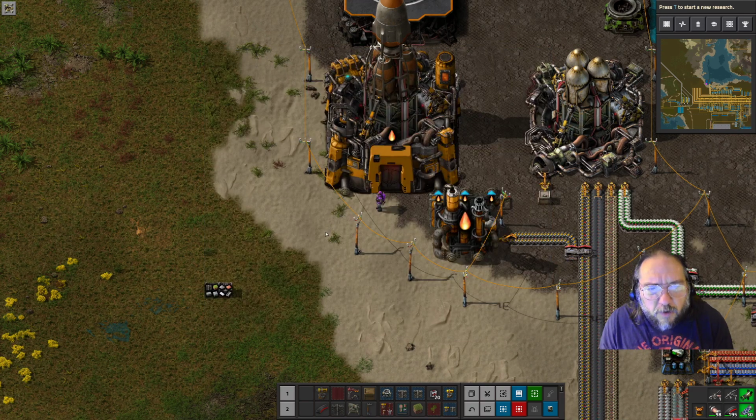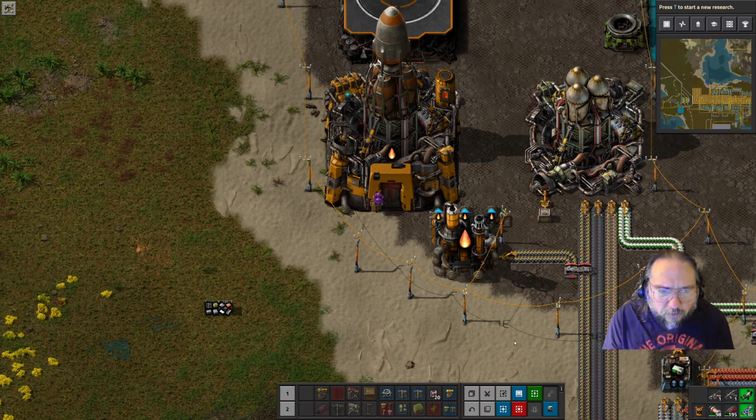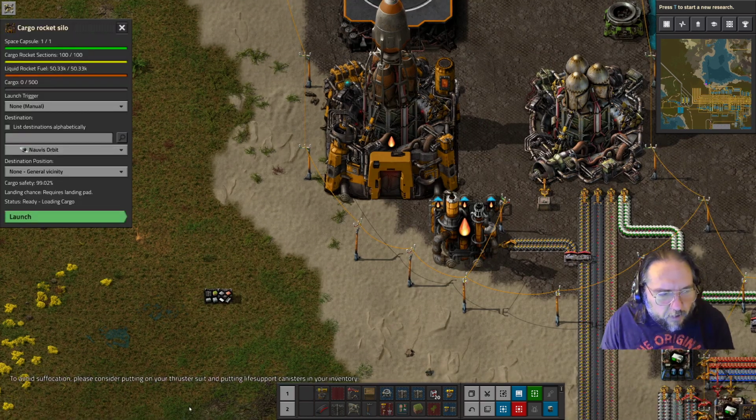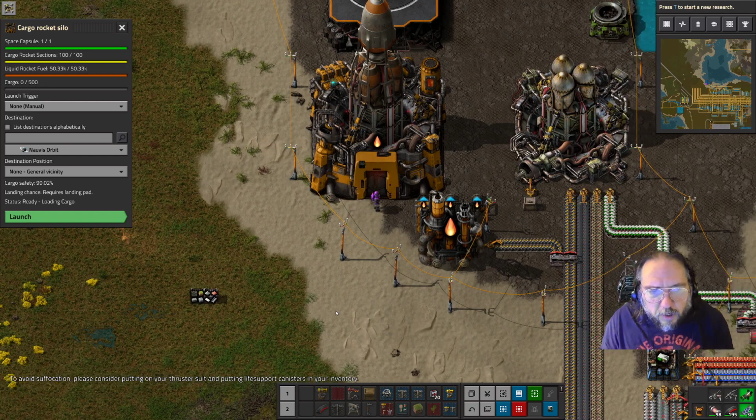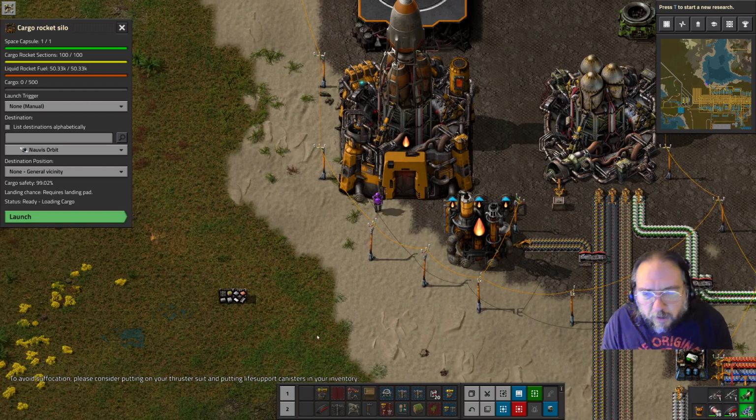If you get in the rocket without a suit, I'm just going to get in with the modular armor. What it's going to tell you is, to avoid suffocation, please consider putting on your thruster suit and putting life support canisters in your inventory. Consider it. You don't have to do it, but it's a good idea. So, in order to come in and out, you just stand in front of the door and enter. That'll take you in and take you out.